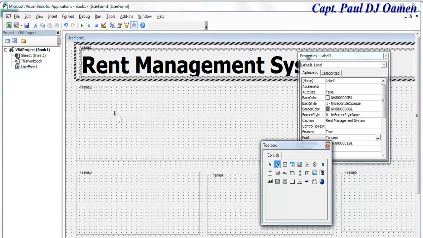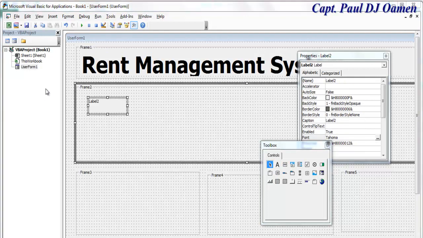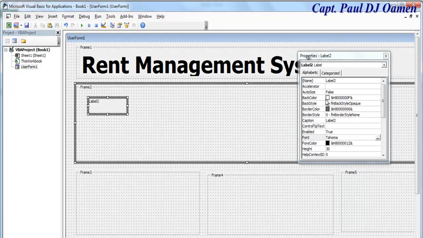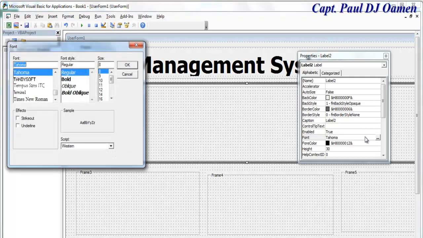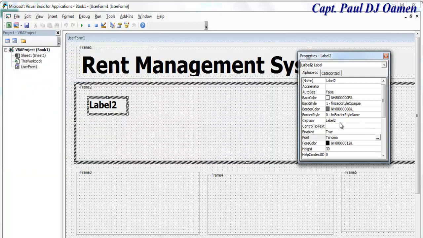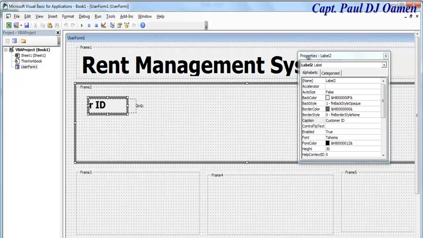In here I need a label, and let's increase the size of this label. Change the font size to about maybe 20 bold, and in there I'm going to have customer ID right there.